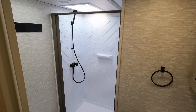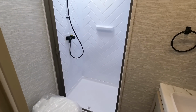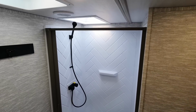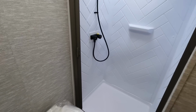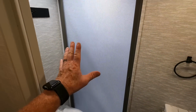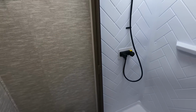Heading into the bathroom, the coach, you're met with a 2-piece plastic shower. And again, I am 6'2", and I've got about 6'6" of ceiling height inside the unit. I will get inside the shower in just a second to show you, but I want to point out the shower curtain on this coach here. More of a plastic material. It does lock in place like such, but I would recommend leaving this fully exposed after you're done showering. Just allow that to dry, but it does retract back inside the little housing there onto the wall.